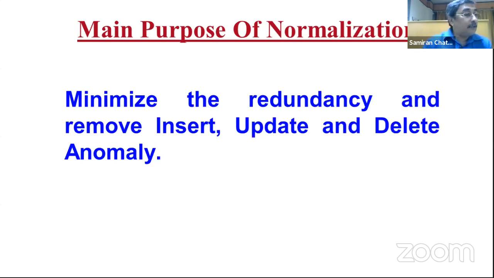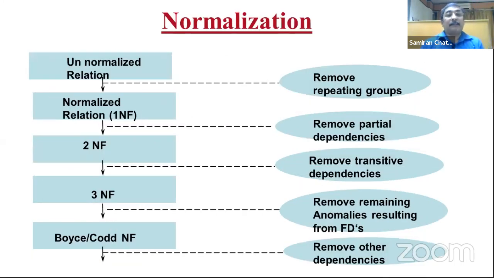Now, we have a question right now: how to find the highest normal form of a table. This tells you, in a nutshell, what is to be done. You have to find out whether it is in 1NF. If the contents of the column are not multi-valued, it is in 1NF. To check it is 1NF is very simple: each cell in the table must have only one value. It cannot have two values in any cell. Then it is 1NF. Now remove partial dependencies from 1NF, you will go to 2NF. Remove transitive dependencies in 2NF, you will go to 3NF.